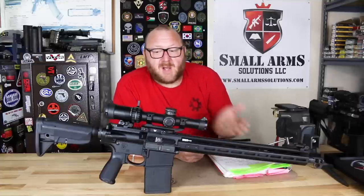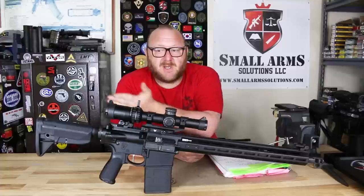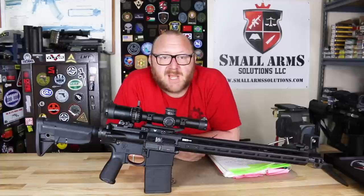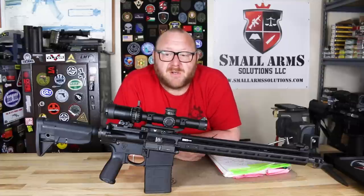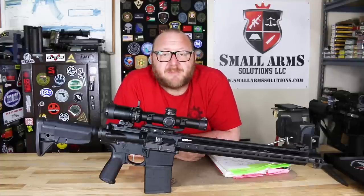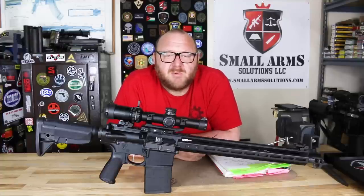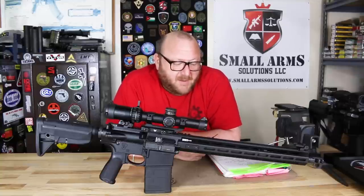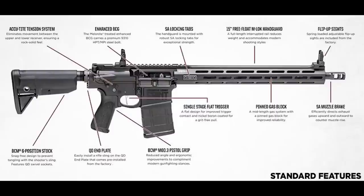And then, of course, as you go up, you get more features and you get different things and whatnot. But most of the time when you're buying rifles, you have your base price. And then you're going to be spending all your additional money for a new stock, a new forearm, a new pistol grip, and your optics and whatnot. So what's a good type of rifle to buy where you really don't have to put anything into it other than an optic? This is a really good example of a rifle that you can spend $1,500 on, and you have basically all the things that you need to get going.